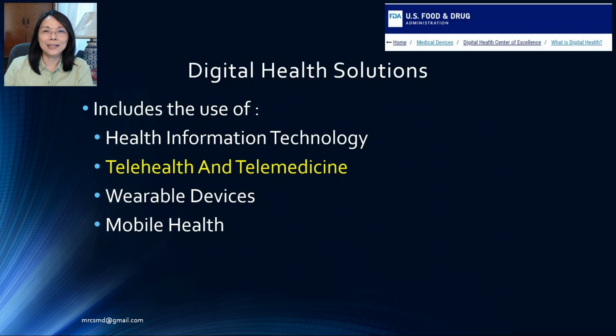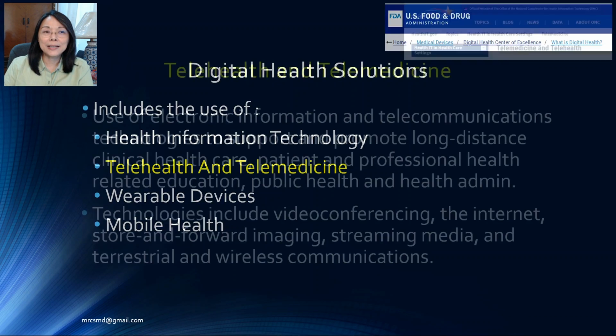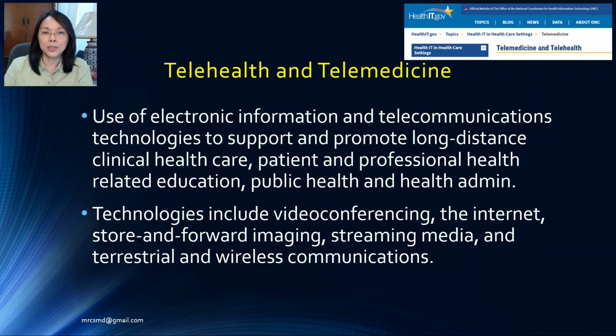Now let's move on to telehealth and telemedicine. The terms telehealth and telemedicine are often used interchangeably and simply emphasize the point that the parties involved in the health process are in separate locations. Uptake was initially slow due to concerns about technology and privacy, but the pandemic forced the issue, and even the strict privacy policies in the US, which is governed by their Health Insurance Portability and Accountability Act, or HIPAA, were relaxed and allowed physician-patient interactions to be carried out using popular apps, as long as they are non-public facing.